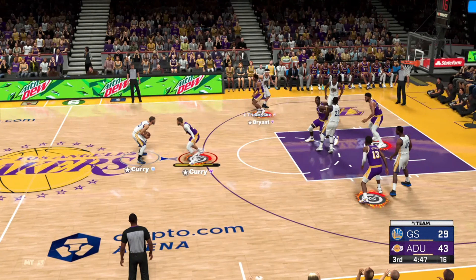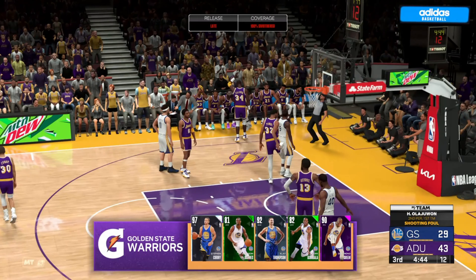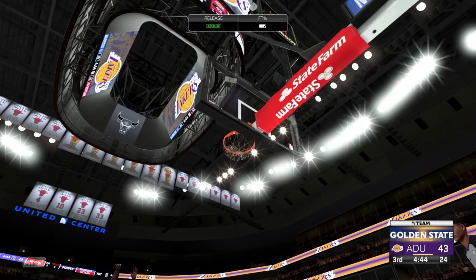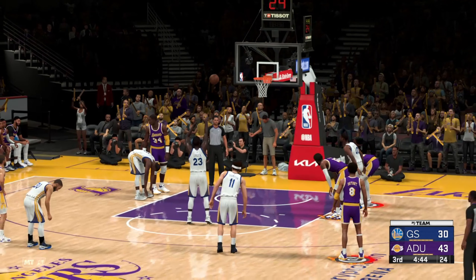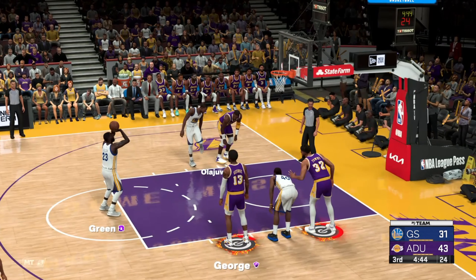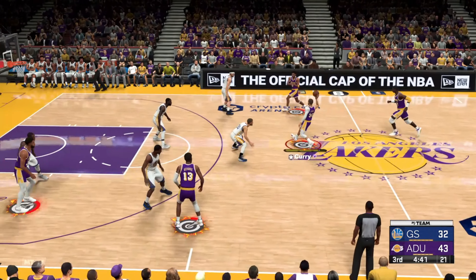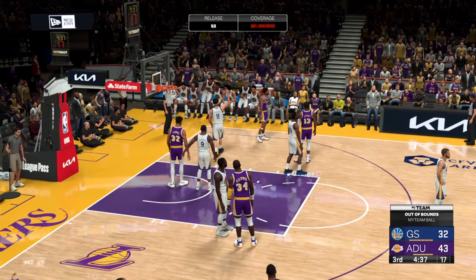On the floor for the Warriors: Andre Iguodala out there with Harrison Barnes, then there's Draymond Green, then it's Klay Thompson, and it's Curry. Draymond rising up into the contact — he's a good offensive player who finds his way to the free throw line. Free throw good — Draymond Green, good on the second one. Three shots and he makes all three. Amazing to think about Draymond Green and the career arc he's had; he really can guard any position on the floor, can make plays — really a unique talent.